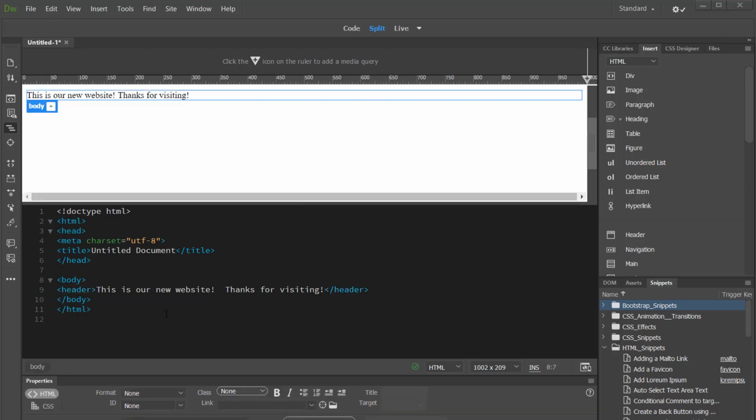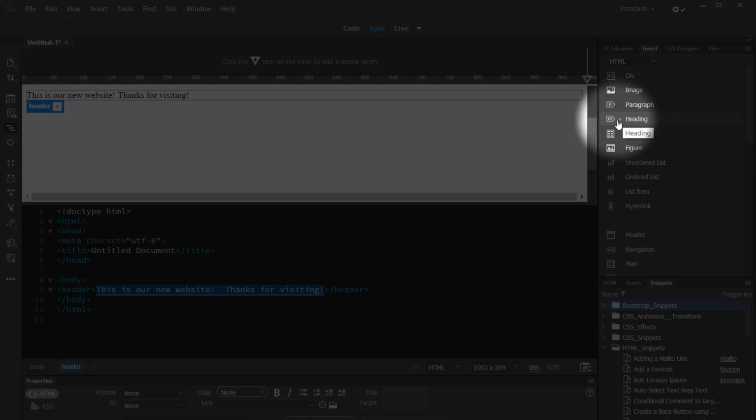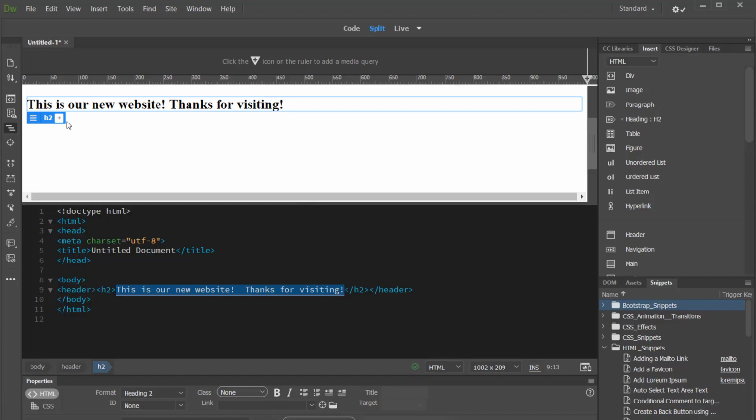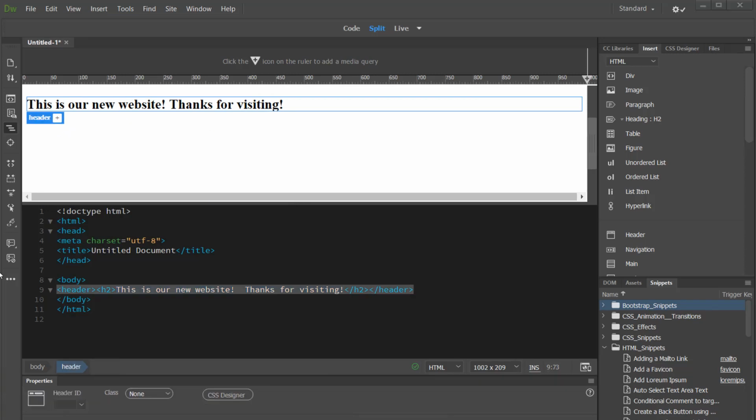One of the quick and easy ways you could begin to edit this is to come into this particular piece of content, this header, highlight it, and then go over to my insert panel and select heading, and I could select one of the H1 through H6 heading tags. These are different sizes of text, so we're going to say H2, and that's going to bump up the size of our text right there live. You'll also notice that it gets added to this inspector right below the text that you put in there. That's a real simple way you could begin adding the HTML right there in your page, and you can see the basic build out.